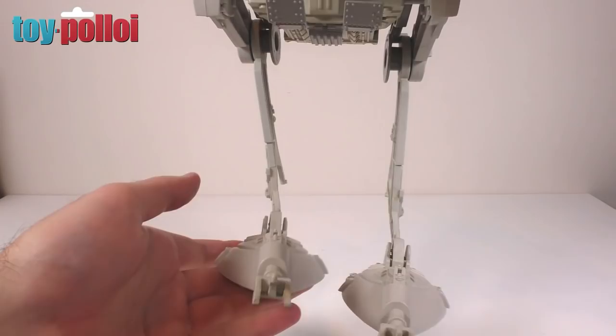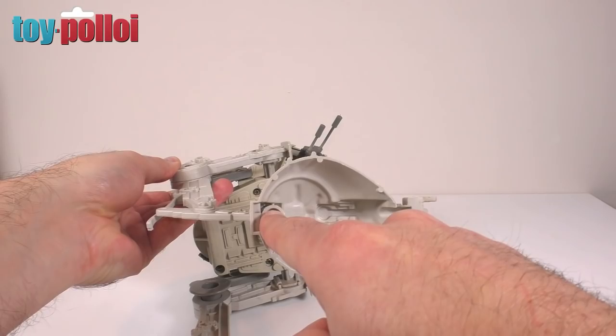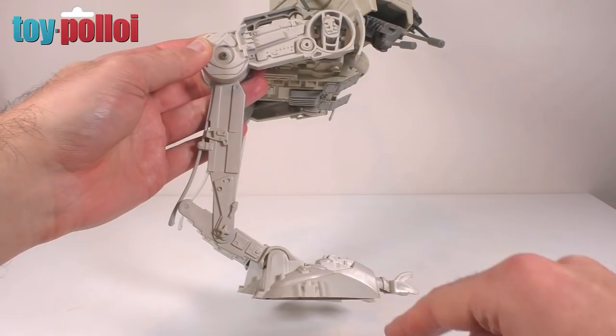The first thing we need to do is actually take this leg off. It's very straightforward. We basically undo a screw here and this bottom part of the leg will come away, and then there is a screw inside to remove the foot. So I'm just going to unscrew both of these and we'll end up with this piece, which is the bit we need to straighten out. And I'm going to do that on both sides because we'll do both legs today.